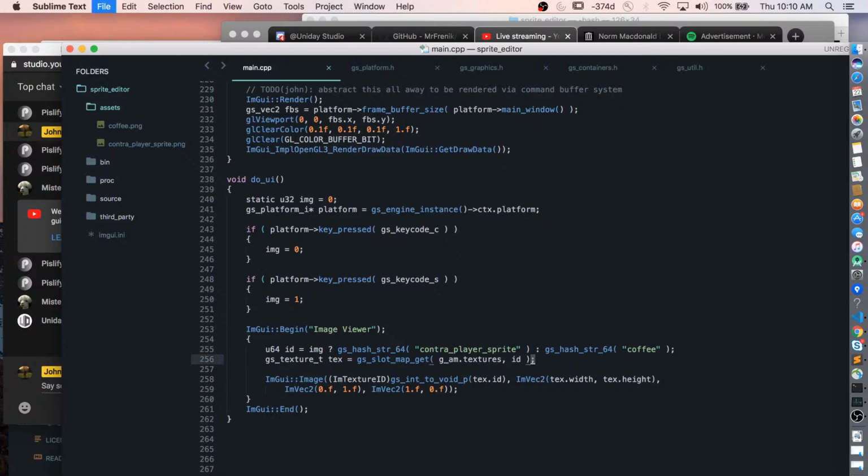You could do this, or you could do UUIDs. UUIDs I would do if I was creating an editor that I was anticipating on handing out to other people, and then they could use it for their own kind of stuff. So that way you could drag and drop the image and it would create the UUID, and then you would have an asset system that's able to look at that and reference these particular assets.